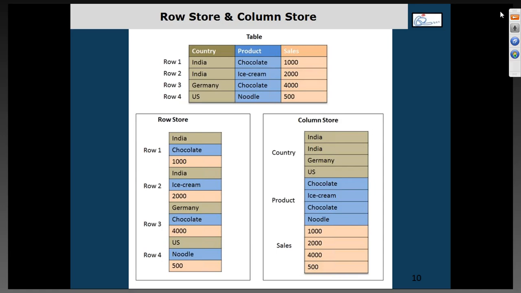That's one benefit. And one more benefit, look at this. Do I show you here India, Germany, US first? Now what it does is not store duplicates like this. For you to understand, it will basically store only distinct values: India, Germany, US, only those it keeps. And this India will be mapped to two columns, chocolate and ice cream. But in that column address, it stores India only once, not the duplicate. So with that, will it reduce the space? Are you reducing the space to store the table?